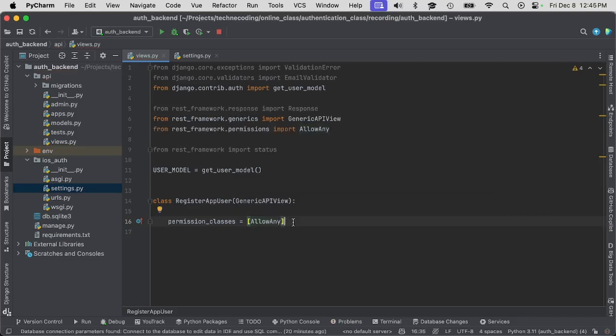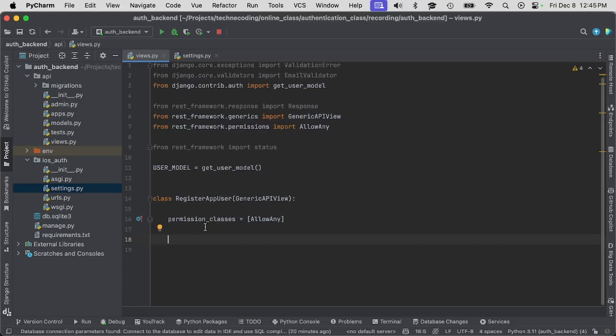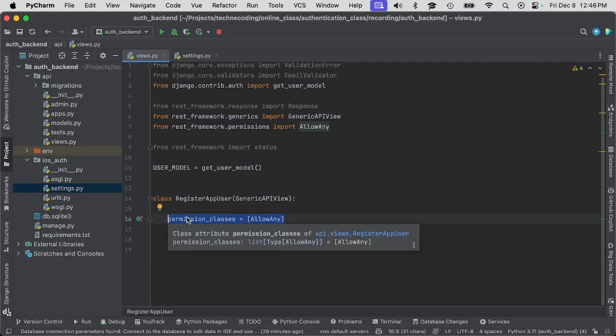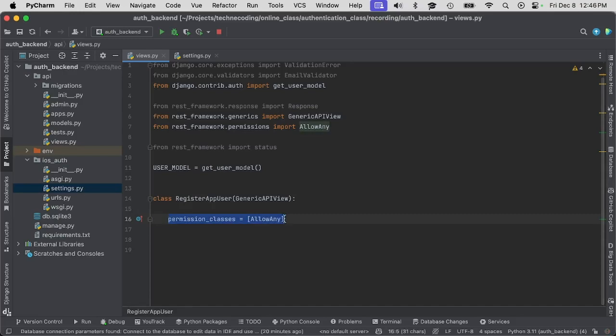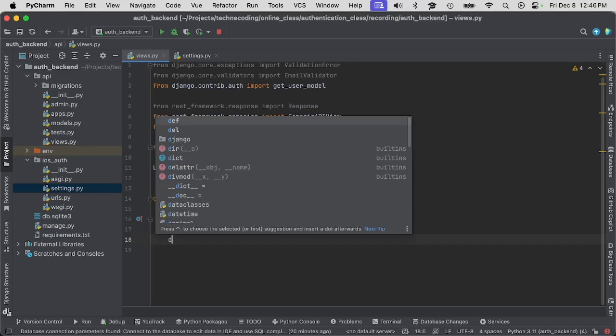So now any kind of endpoints we have inside this class will automatically be open completely and have no permissions on them. So you can access them without an access token or password or anything else. We can also do it on individual endpoints, but it's easier right here just to do it on the class itself because, well, we don't need it anywhere else. Or I should say, we don't need any secure endpoints within this class.